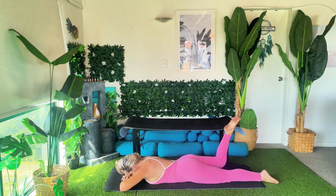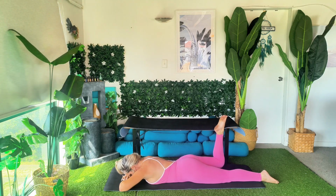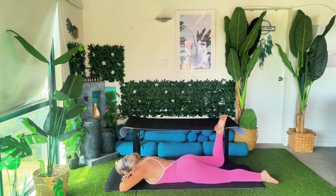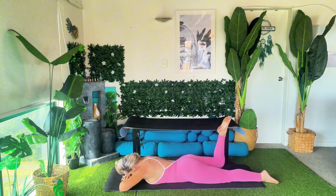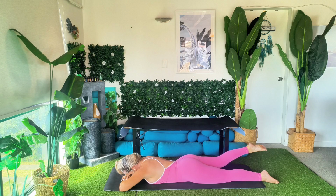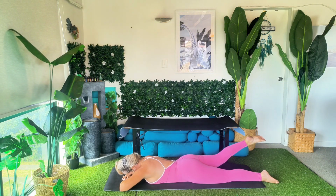Beautiful work, you guys. We're also getting into the back of the thighs, into the hamstrings here. Now you're just lowering down, maybe stacking one arm on top of the other, forehead comes onto those stacked arms. You're just starting to lift the right toes and pointing the right toes up towards the ceiling, bending into the knee. Just a lift and a lower of that knee up and down, and then lengthening the leg out and doing the same thing. So keeping this going.